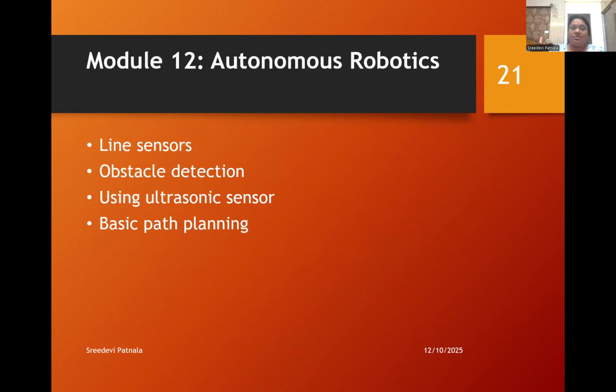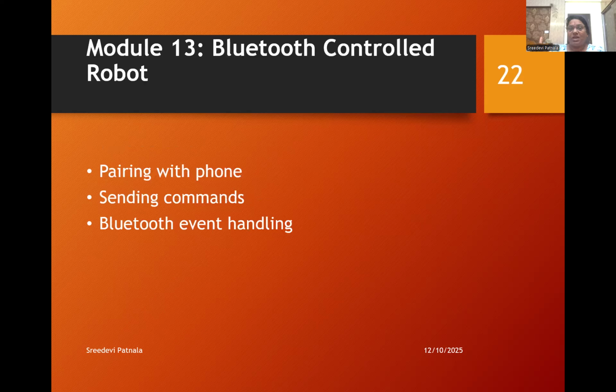But generally, if you are within the basics, when the robot gets stuck, it just stands. So how do you give your own path and ask the robot to move left, right, or in a straight line? Obstacle detection: you are introducing a concept called obstacle detection and how to proceed. So with the ultrasonic sensor, basic path planning, everything is planned initially, you write the code accordingly, and then you automate the robot to perform that way.